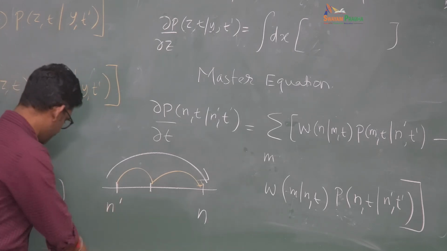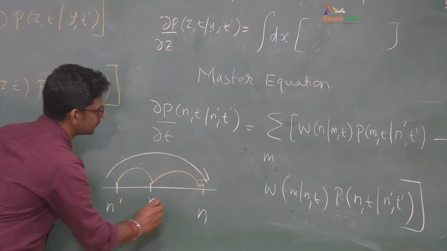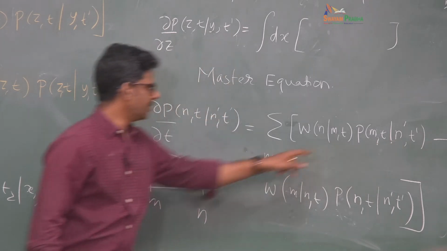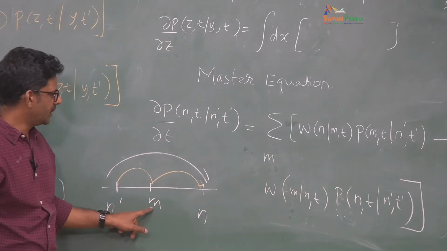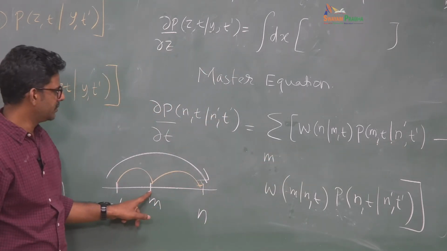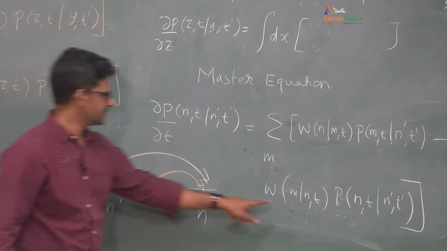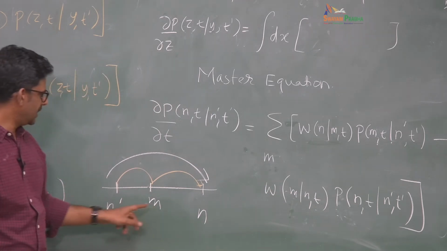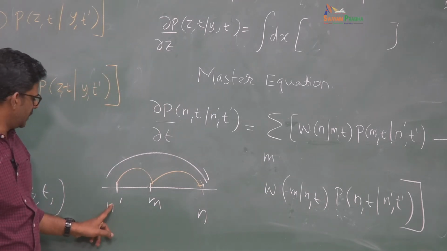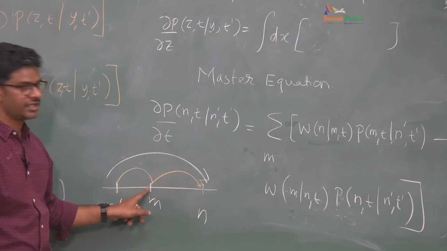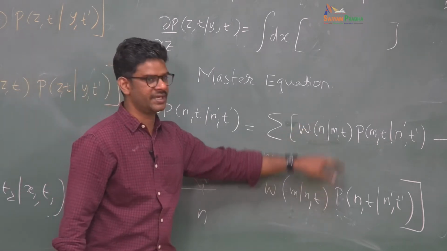This is state m. This is the probability that the state will be found here, and then it makes a jump by this rate to n. Minus this one tells you that, given that you are here and you reach there, you also make a jump from here to some other intermediate states. So this is basically the net probability rate of change.